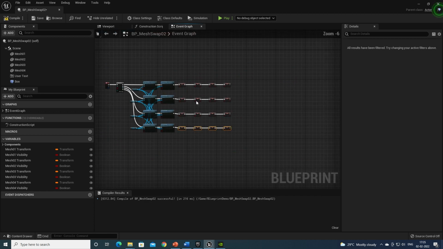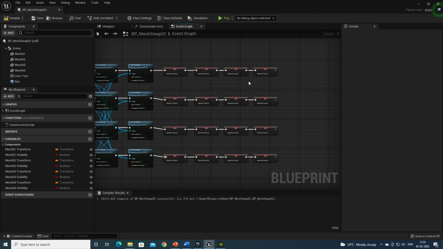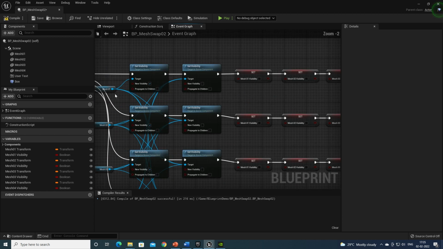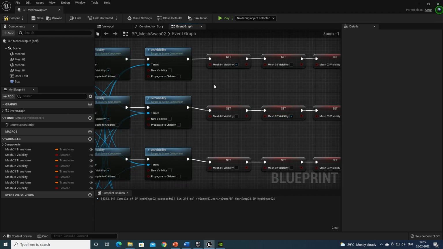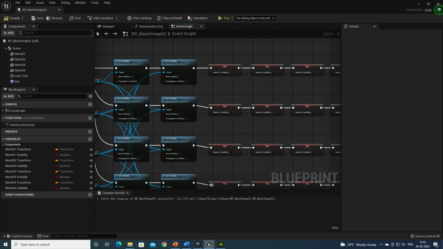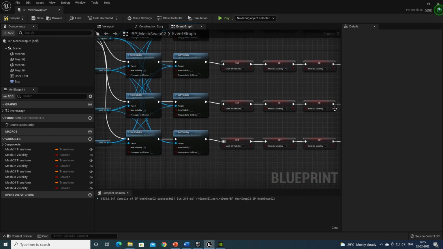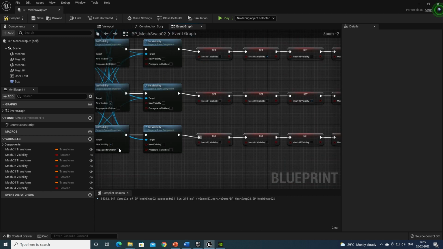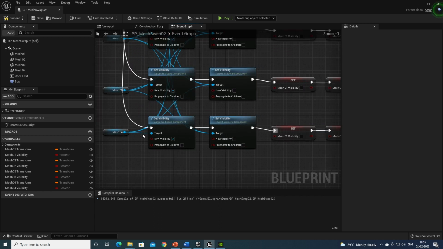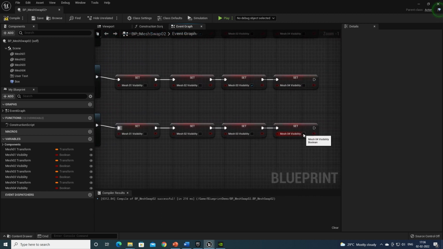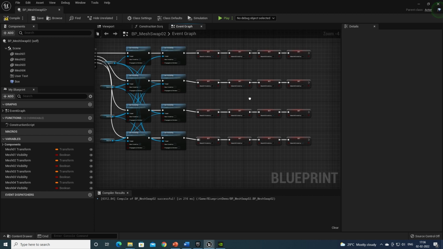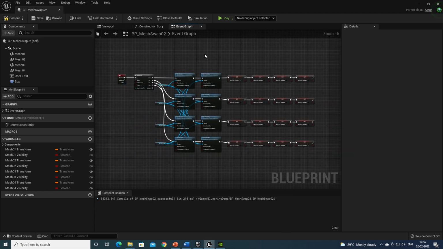If I am in the mesh 1 selection, I need to set the boolean as true for mesh 1 and set false for the remaining meshes. If I am in the second selection, mesh 2, I need to set the mesh 2 boolean as true and the remaining mesh booleans as false. Do the same for all the meshes. Now logic 4 remembers the boolean status for each mesh selection.